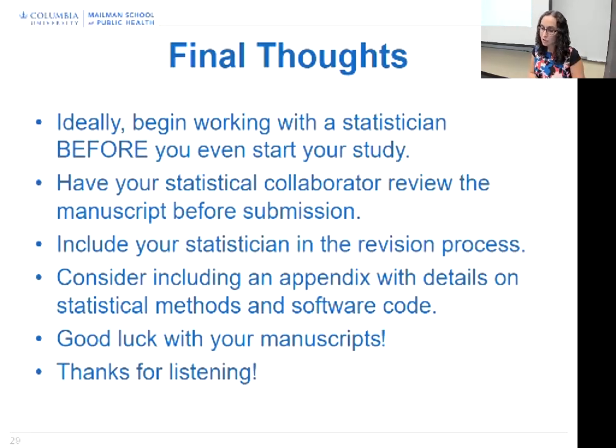And then in terms of space, from working with clinicians, I have often heard, "Well, we don't have space to put all of those details." How do you handle that, right? Specifically related to the methods, include an appendix with all of the details. And you could even include code in your appendix, which I recommend doing if possible, so that someone can reproduce your results. Reproducibility going forward is crucial. So be as open as you can. Provide what you can't fit in the manuscript in an appendix.